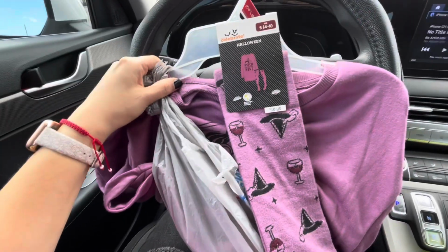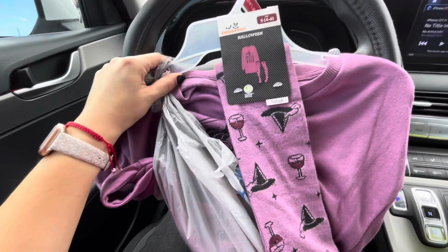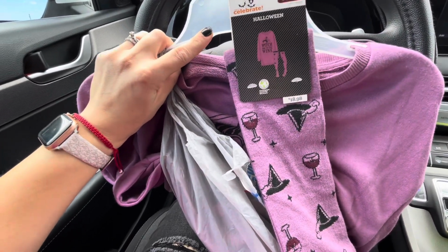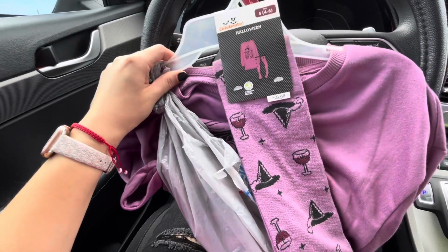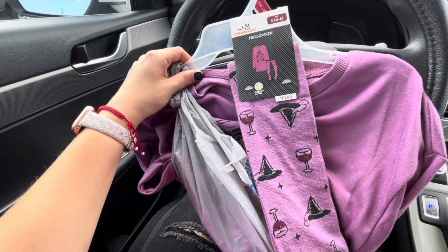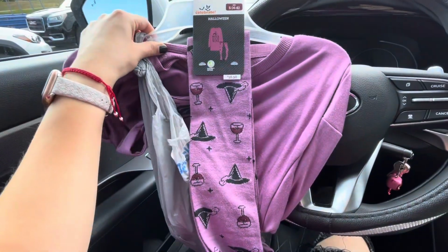So this is what I did for pickup, okay? I actually placed an order for these PJs, which are Halloween PJs, guys. This is amazing. We can actually do these online as well. Just check for anything that has women's PJs, scroll down and see if they have any Halloween ones. I found these, which are really cool.